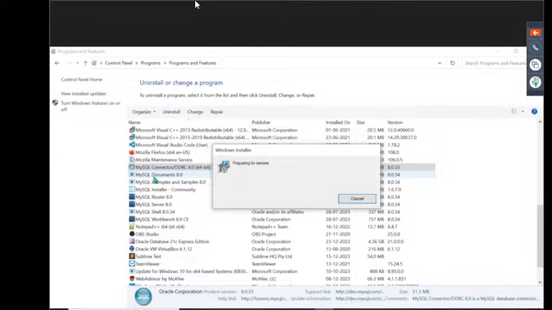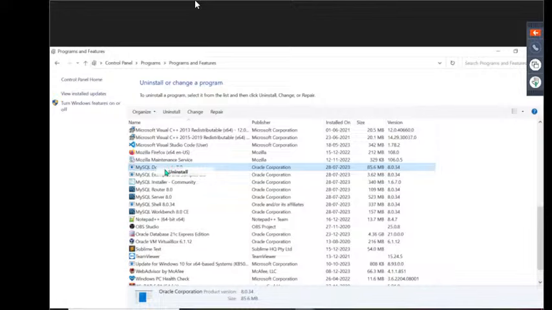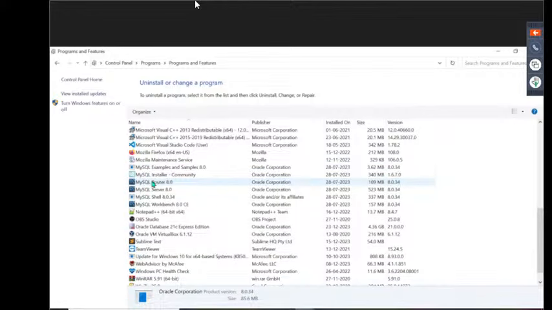Just wait, 15 minutes out of time, I'll finish it. Why is there a need to wait? Because in my other batches, I'm doing projects based on the MySQL database. If I uninstall, it will be difficult for us, because that application is in the middle, and I'm implementing CRUD operations. Just wait a minute, I'll finish it.